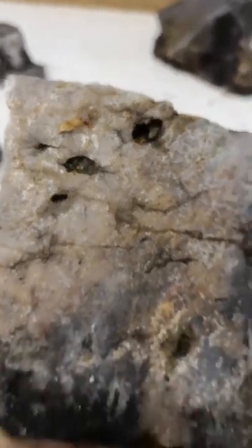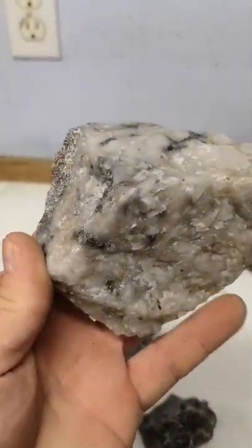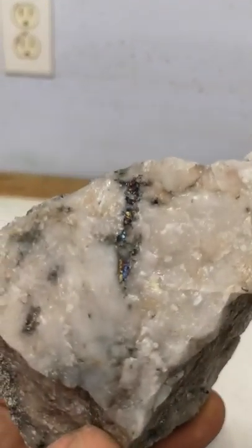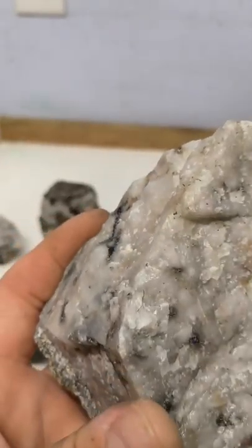I got the rocks all cleaned up, dried off, put them out on the table so you could see. So as you can see in the pan, that's obviously the really good stuff. And to be honest, I might even just soak that one there on its own, or this one here, I haven't decided. I'm gonna crush either one of those good ones and then save one.